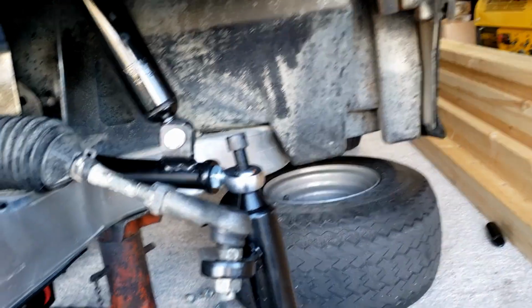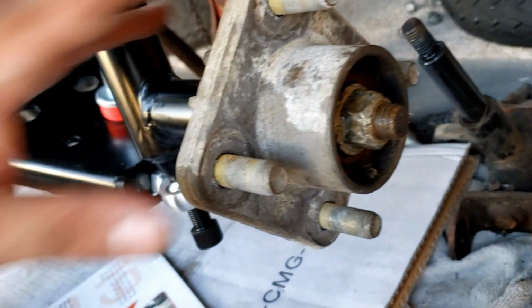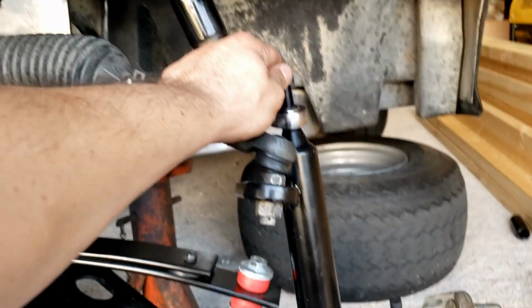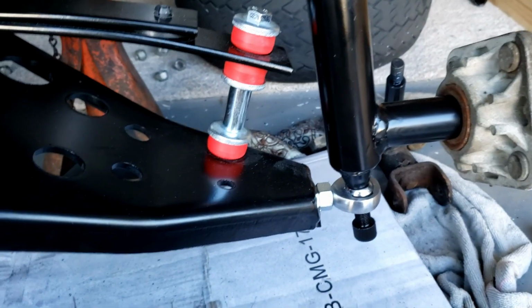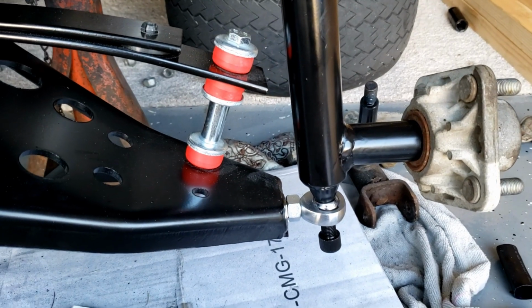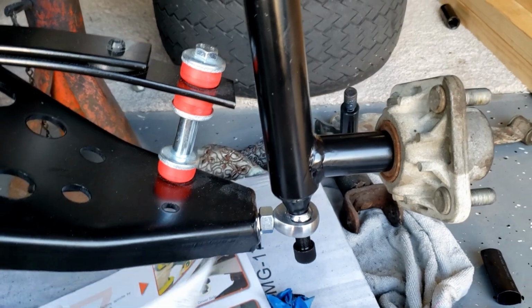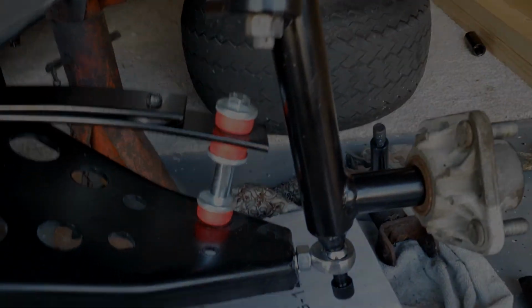Next. Alright, so we got this all on. This is all tight. We're good to go. Alright, so this is it, guys. The next step is the back. I gotta adjust this, but it tells me to put the wheels on. So I have the wheels, I just don't have the new lug nuts. So I think I want to wait for that. I should have those on Friday.